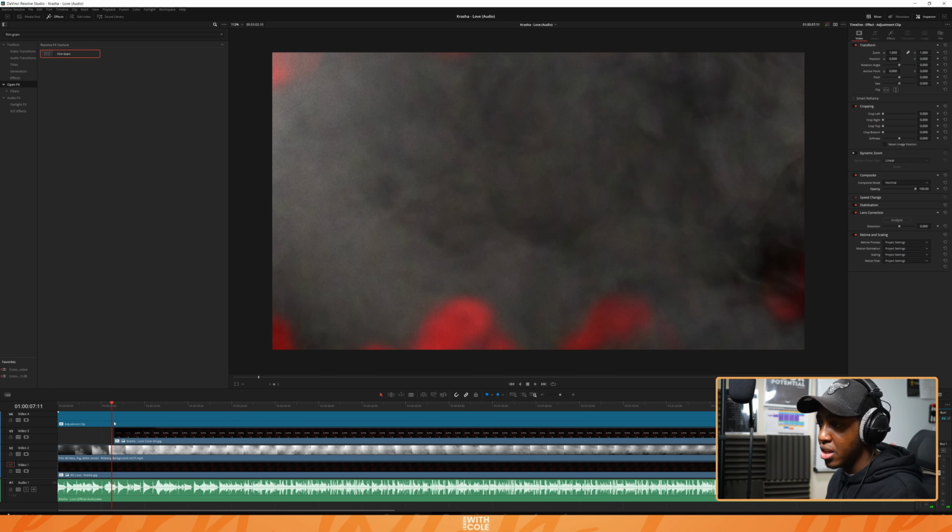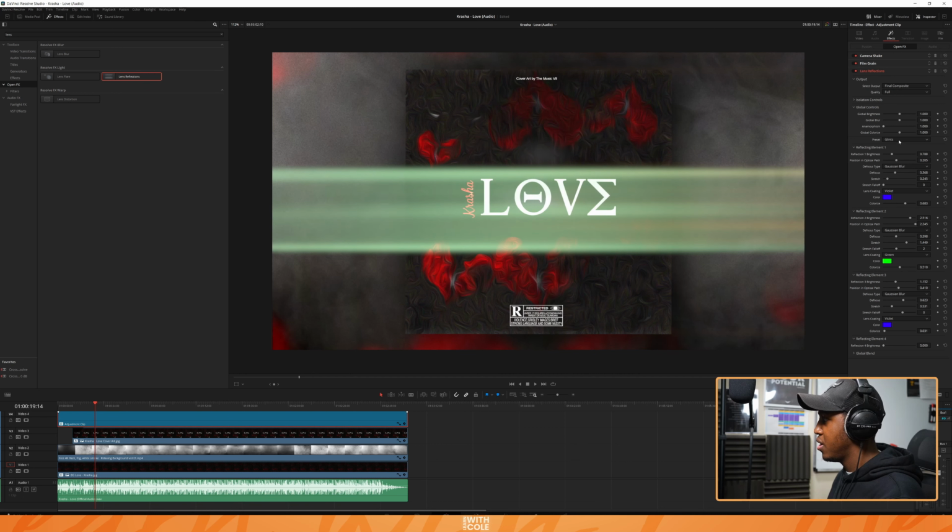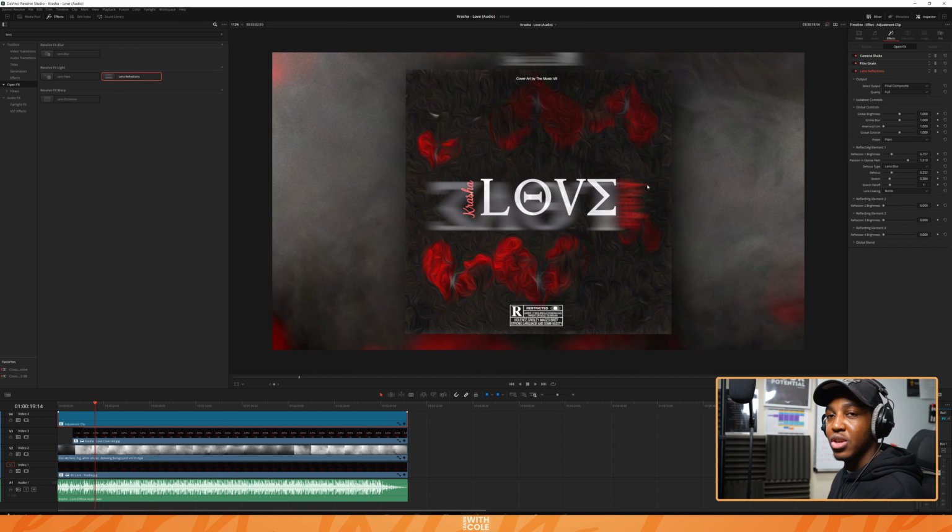Yo. Another thing I'm gonna add is another effect. Go to open effects. I'm gonna add, I think it's called lens reflections. I like this lens reflections. Go to that, and then the adjustment clip itself. Go back to effects and go to lens reflections. I'm gonna press where it says preset and change it to plain. So it kind of gives it this inverted looking feel. After, I'm gonna reduce the global brightness. Actually, let's go to global blend and reduce the blend itself, so it's just a tad bit of a look.